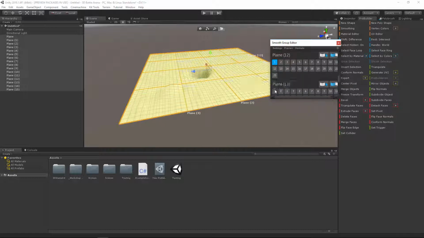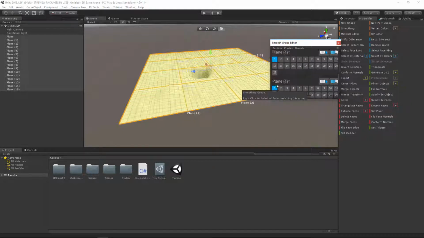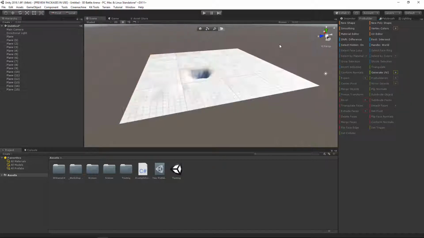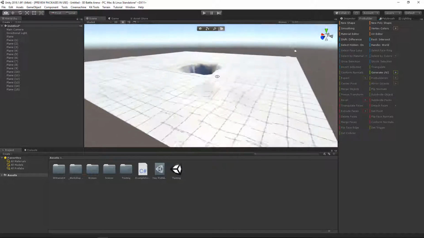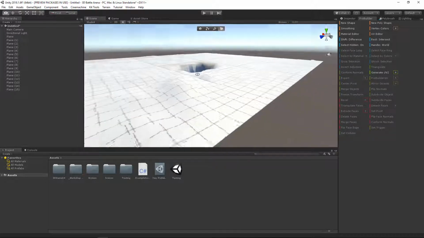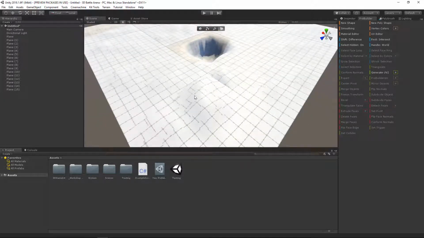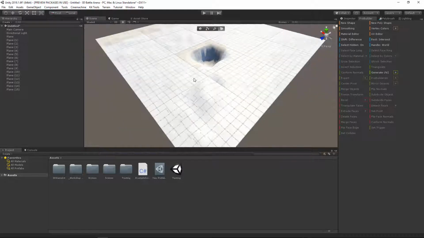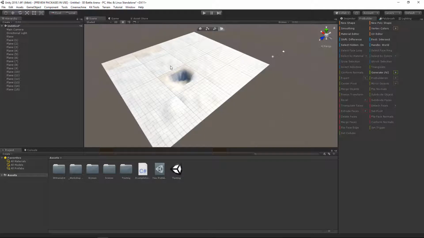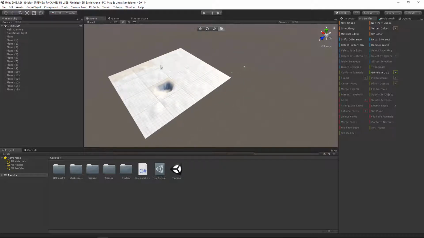Now, as we go through this, you'll notice that it's going to look smoother and smoother on the different assets. So now that we have all of them, let's take a look at our scene, and you'll see that it does appear to be smoothed out. Now, the last thing that we'll see is that some of the UVs aren't exactly right. You'll see that some of the grids are kind of broken, and it doesn't quite look right. And our material won't look right either. So what we need to do is actually UV these meshes, and it's very easy to do. So let's select all of the assets again, so plane to plane 15.